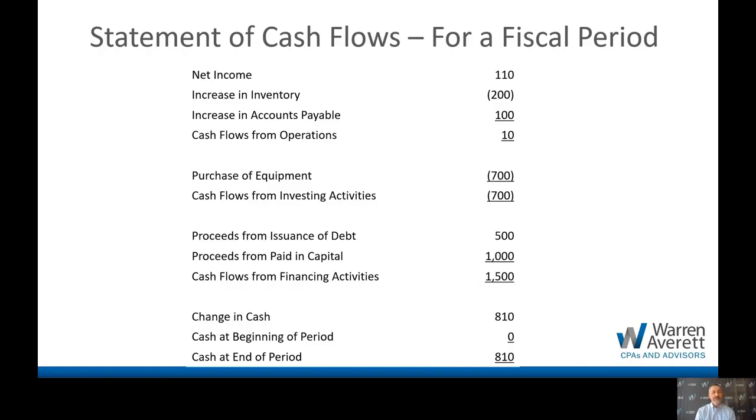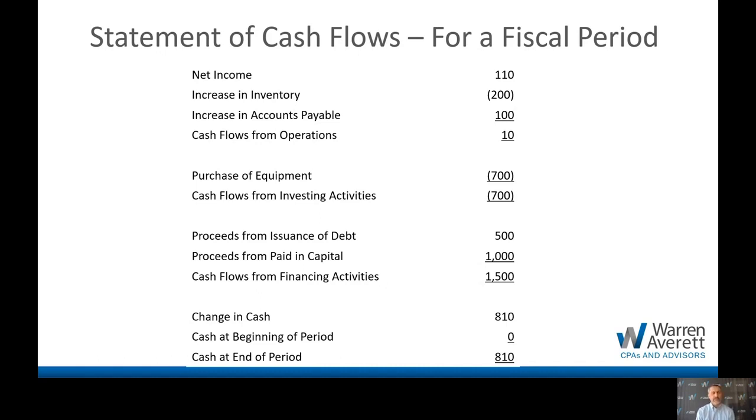What else did we do in the company for the year relative to cash? Well, we bought equipment we talked about. There was that equipment asset on the balance sheet for $700. Well, that cost money, so we had to buy that. That reduced cash by $700 because we bought a computer. Those were our only investing activities for the year.